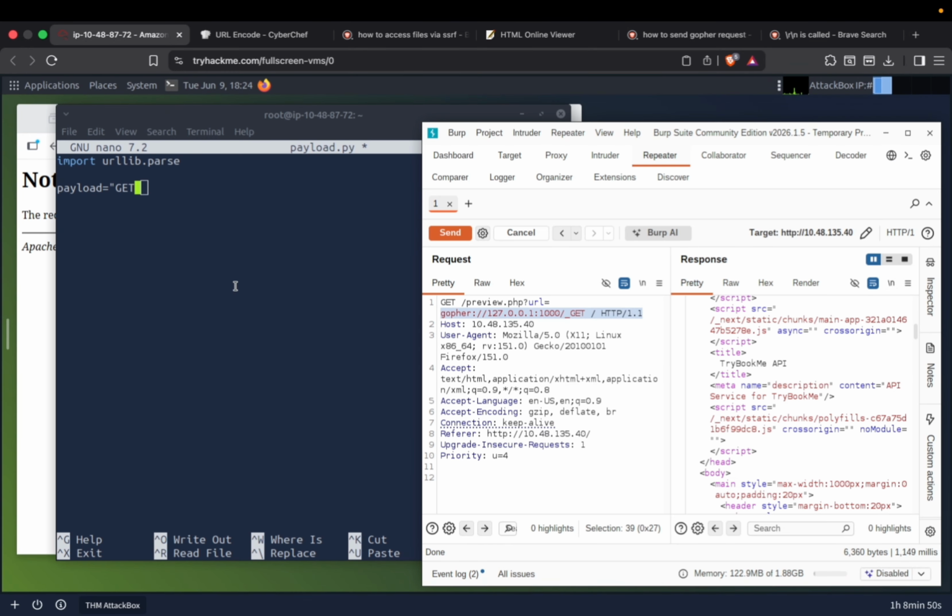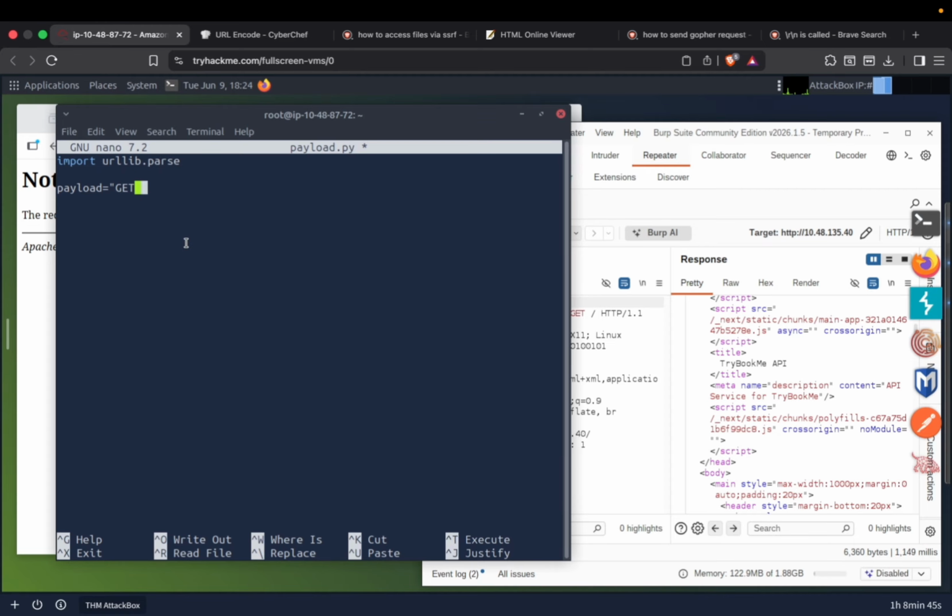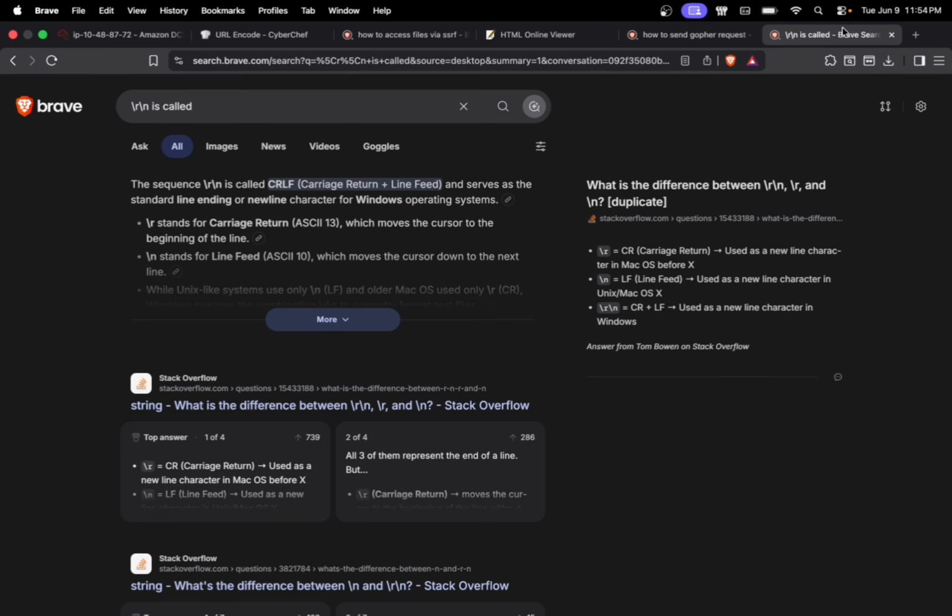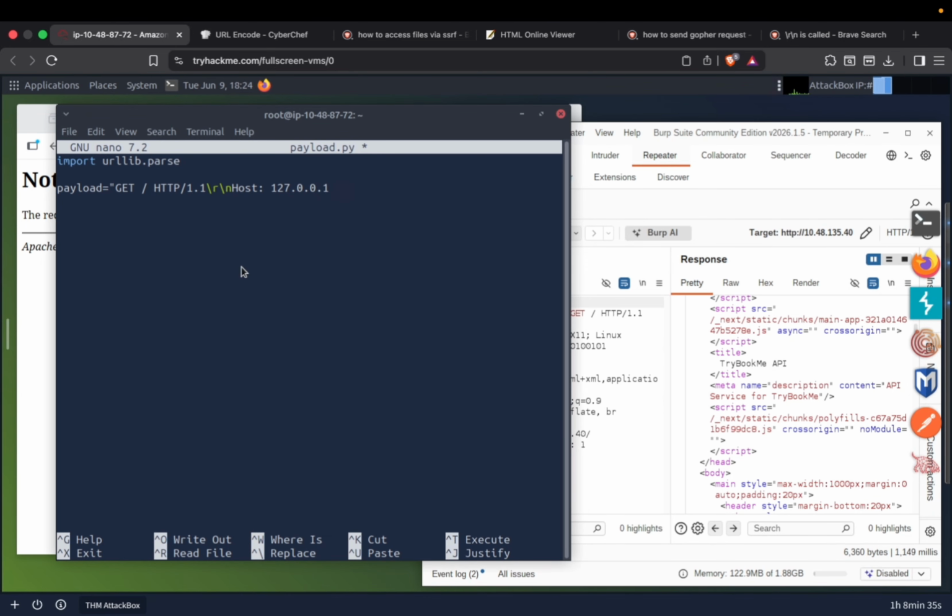This is the part. Paste it here, and another carriage return and line feed at the last, like this. Yeah, so we're trying to get to the main homepage like that.